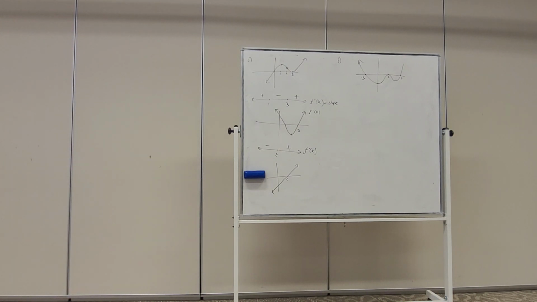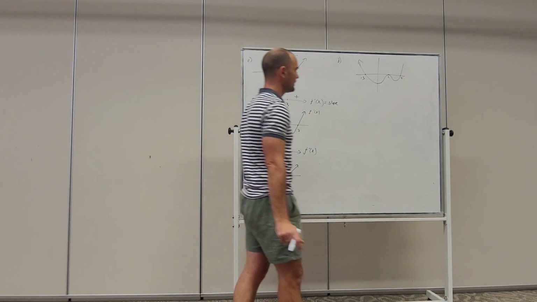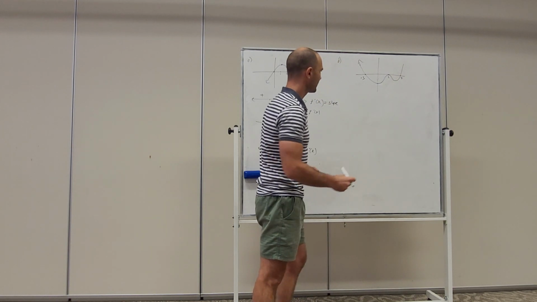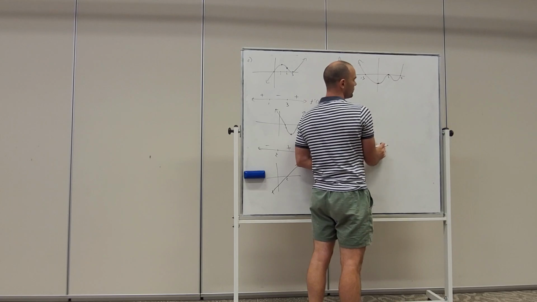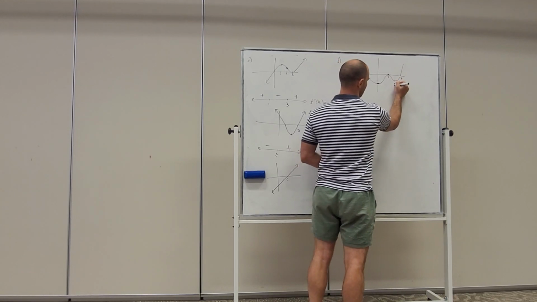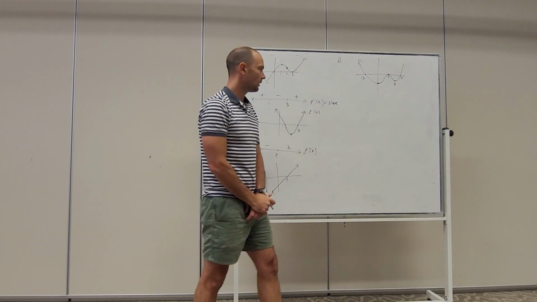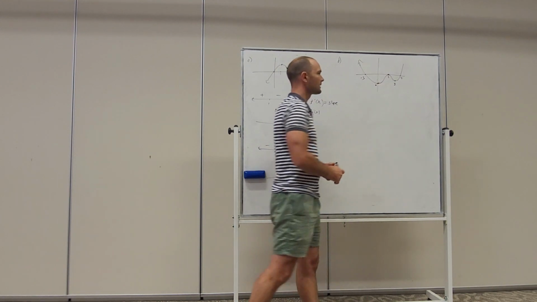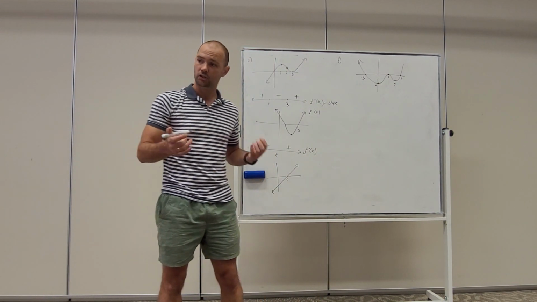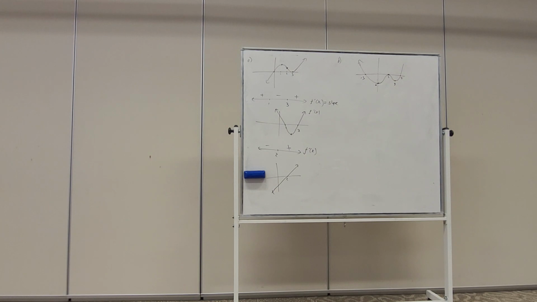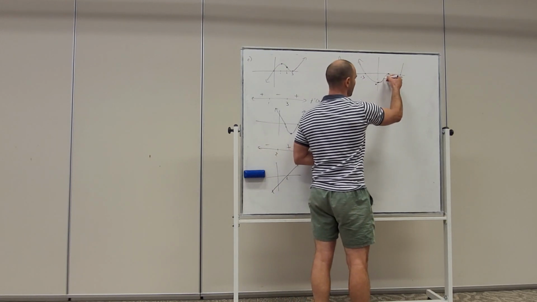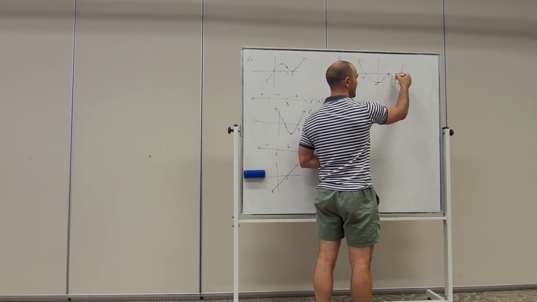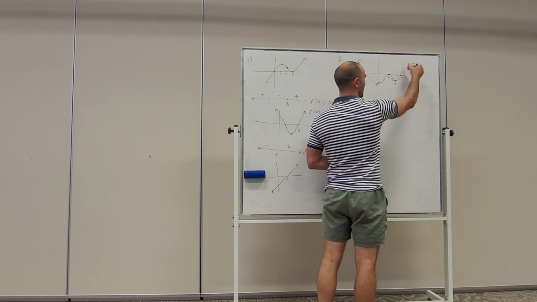All right, on to example D. Good, we're starting to get a little bit more complex here. There's a couple of things going on. We have a local minimum at 0, a local max at x is 2, and maybe a local minimum at x is 3. So we have a couple of turning points, and a couple of points of inflection as well. We should see concave up until we get to here, concave down until we get to here, and then concave up for the rest of that.